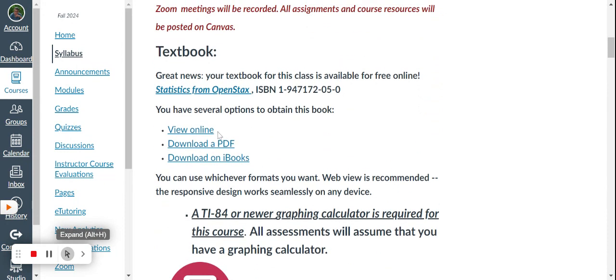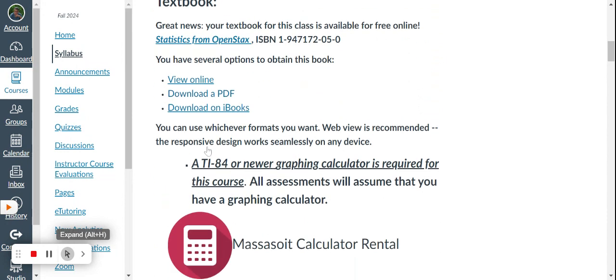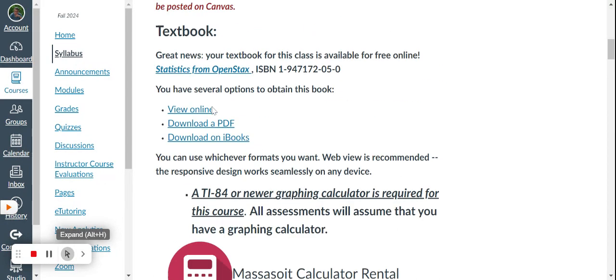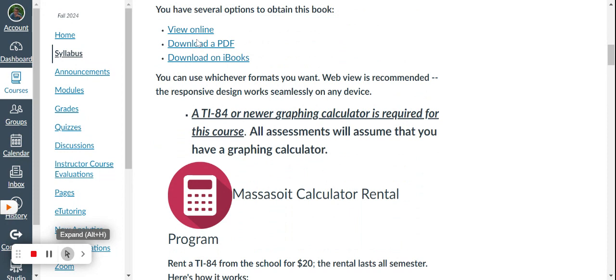Your textbook is free. A couple of ways of getting to it. You can view it online. You can actually download a PDF of the entire text. And if you're using an iBook, you can download here. Your textbook: view it online, download. In fact, let me click on that link right there. It's OpenStax, and there's your entire textbook there, all the different chapters and the like. So hopefully you saw that in my video because I went to a different page, so hopefully you did see that.